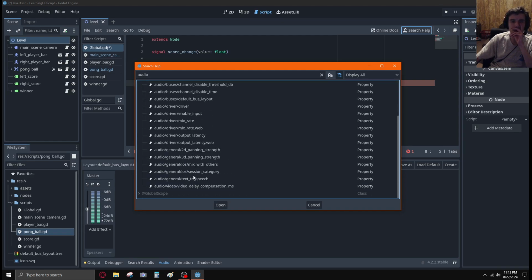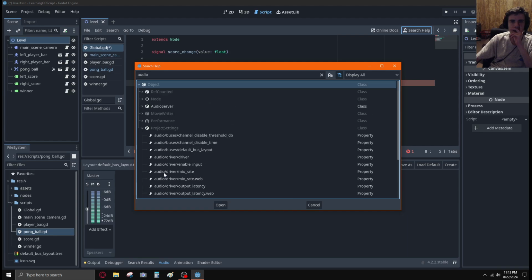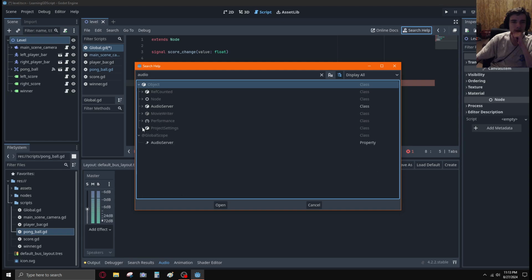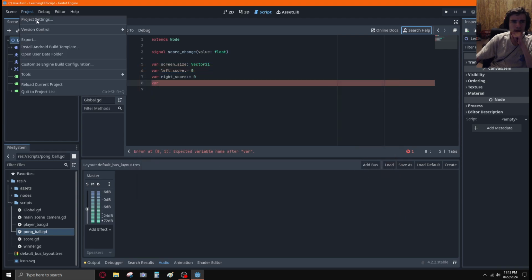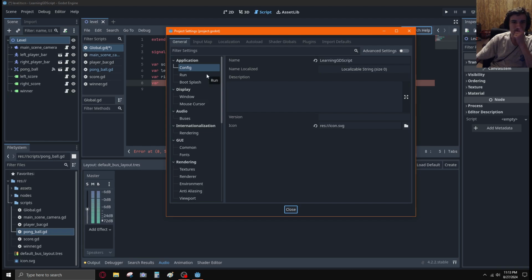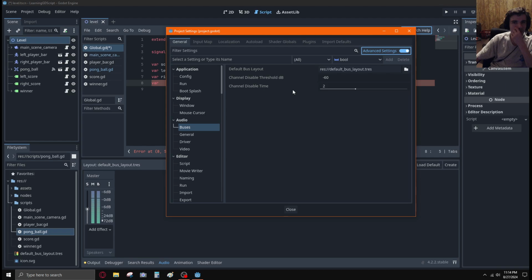But there's also an audio server in here. Project settings. Right? Buses. Okay. Yeah, I want this to be like nothing.